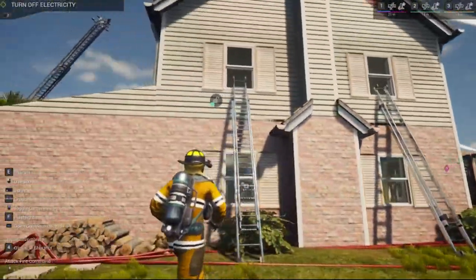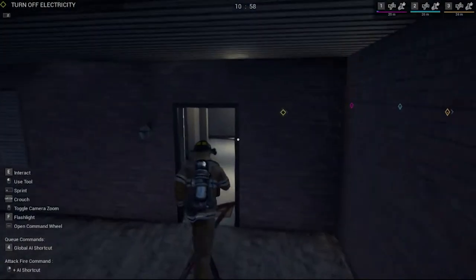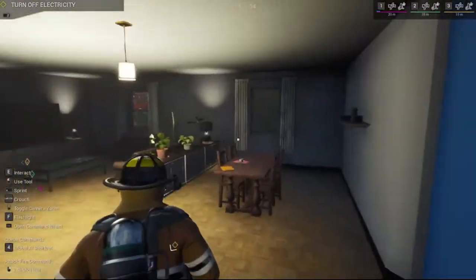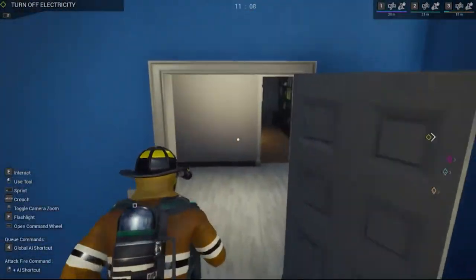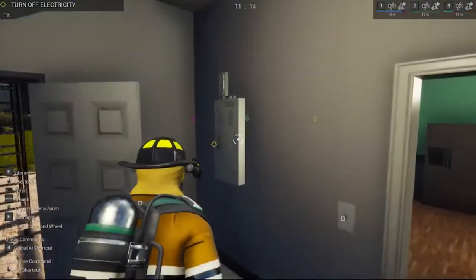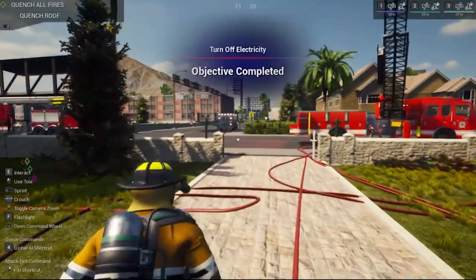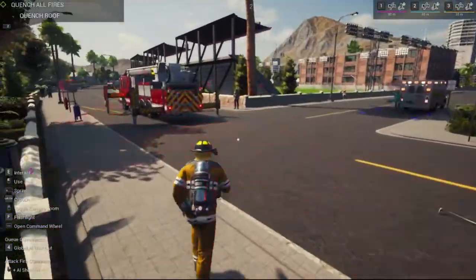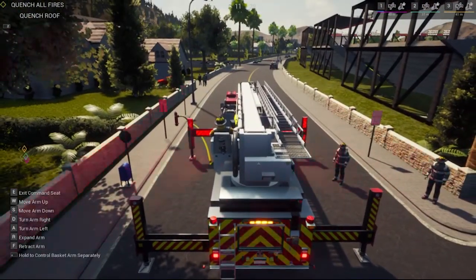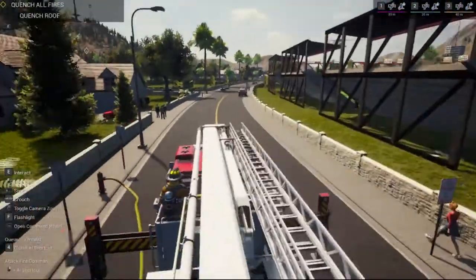Where is the power? Is it interior? I think it's interior. Not in there. Where, oh where is the panel? There it is. Disconnect. Beautiful. Okay. So, outrigger should be extended. They got a water supply established, it looks like. Actually, I was going to enter Command C, but we'll go right in the bucket. Screw it.